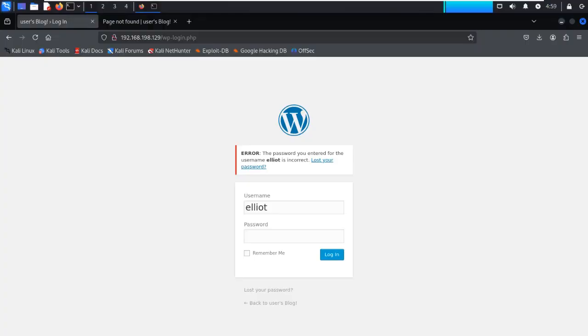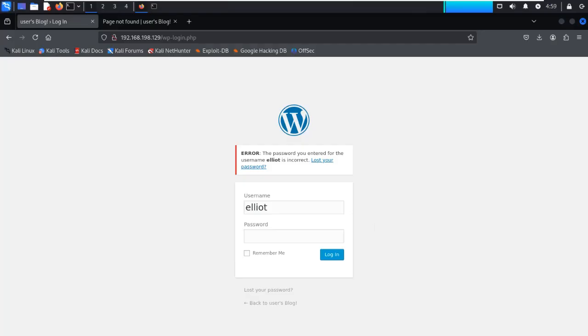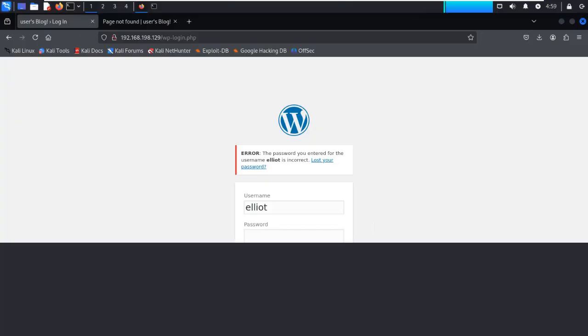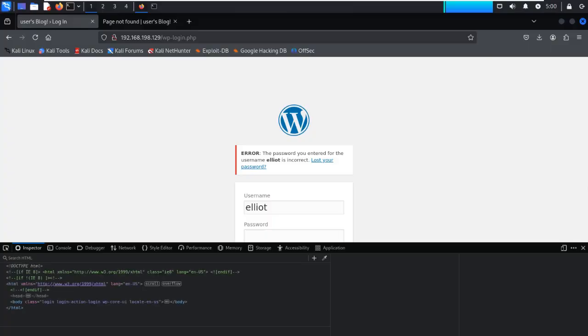But before I use Hydra, I need to get something right here. So I'm going to right click and inspect the activities here. The disadvantage is, like I said, the computer is at 100% of its resources, so I'm not going to be using WebScarab for that.